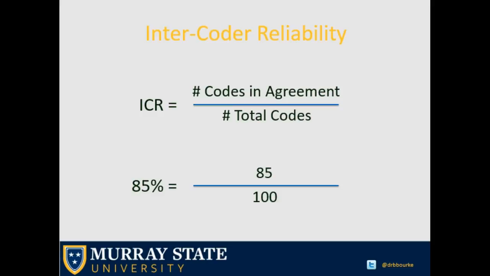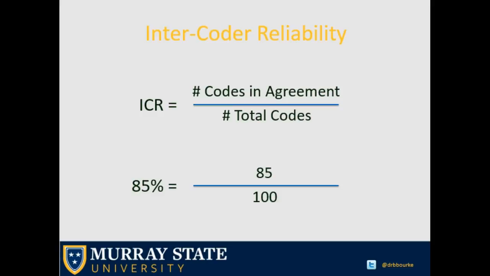So we've got our code list, and we're only going to code based on the codes that are on the list. So we're not going to have that space for new codes to be discovered. We're going to each have a total number of codes in the document. So let's say that I've coded 60 items in the document, and the other person's coded 40. And when we look across them, we see that even though our numbers are different in terms of the total codes, across 100, we had a total combined in agreement of 85, so we get 85%.